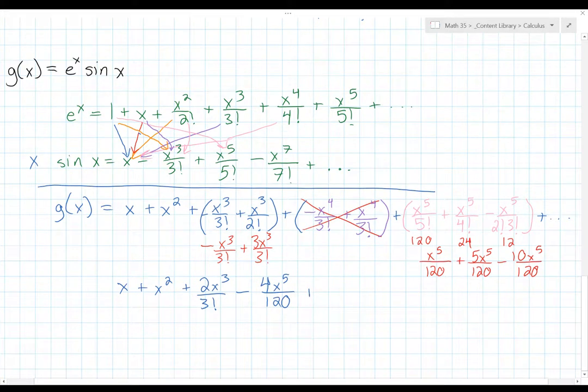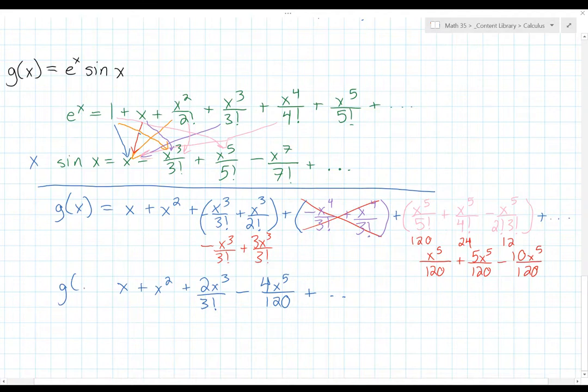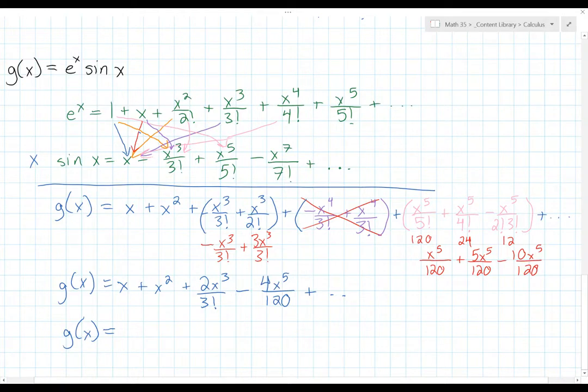And this would go on for a while, but 4 terms is usually enough if I were using this to estimate values. And if it were a question I were asking you, I would tell you, find the first 4 terms or find the first 5 terms, and I would always specify non-zero. So find the first 4 non-zero terms, because this goes up to the 5th power, but of course I have 0 terms in there. There's a 0 constant term and a 0 x to the power of 4.